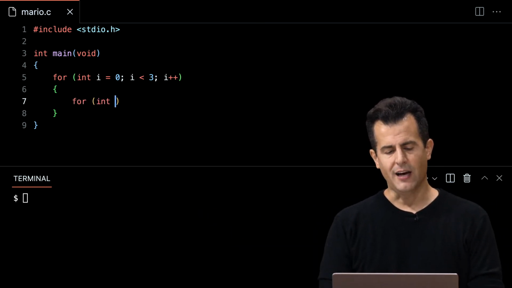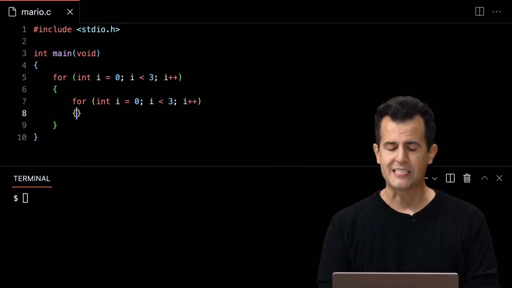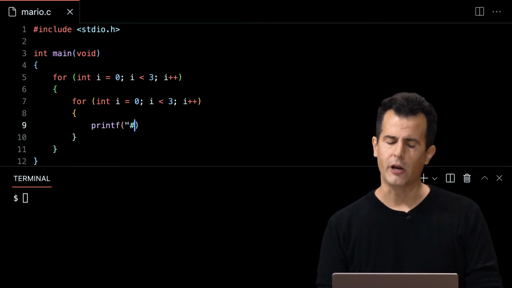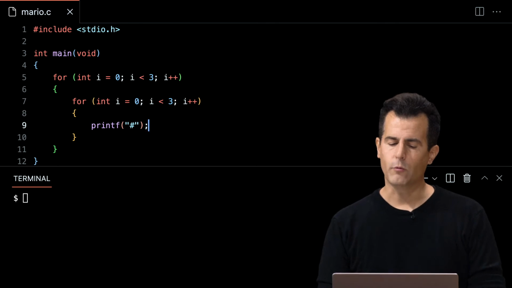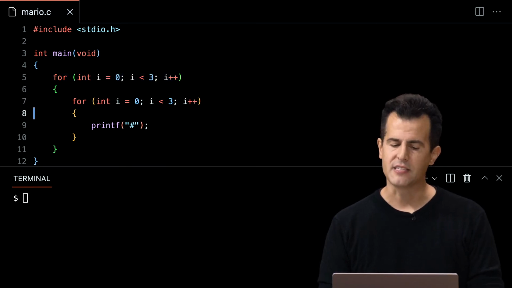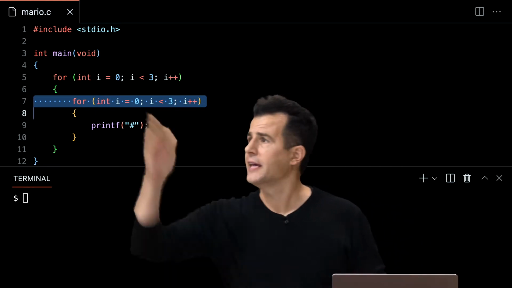For int i gets 0, i less than 3, i plus plus, and then inside of this inner loop, if you will, let me print out a single brick like this. And then I don't like where this is going yet, but I think I've taken 2 ideas and combined them. But what might be problematic about lines 5 and 7 at the moment? What might be bad here?